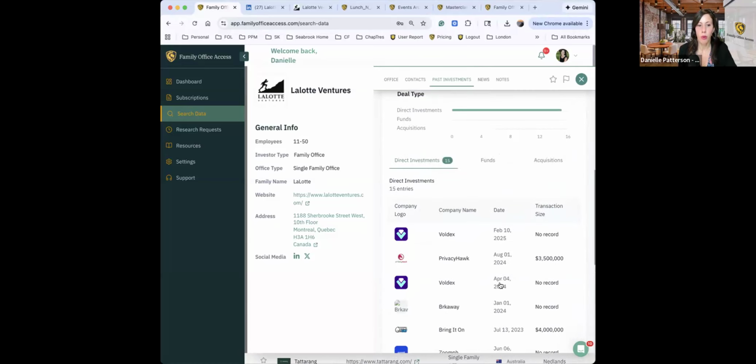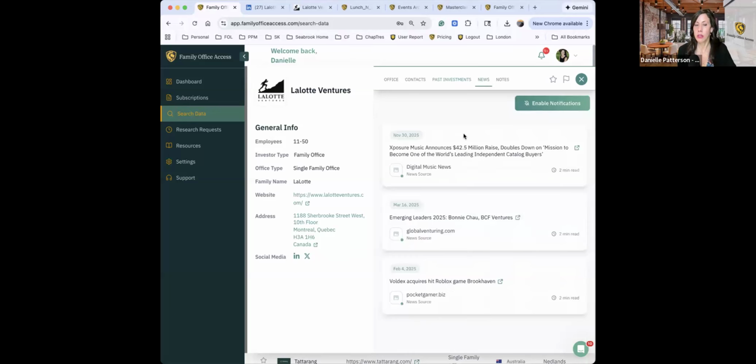Also, understanding their portfolio could open doors to warm introductions or ways that your opportunity could enrich their existing ecosystem. You can see as recently as just a few days ago, there was public media mention. If you'd like to keep up to date, you can always subscribe to the news feed, and that way in your weekly emails, you'll know if anything new has been added.